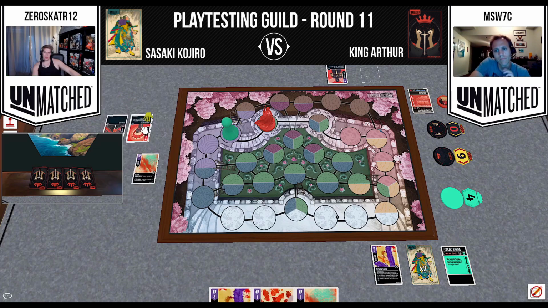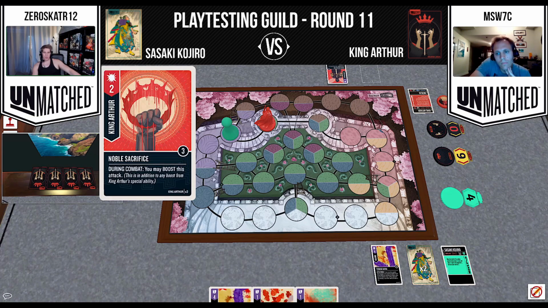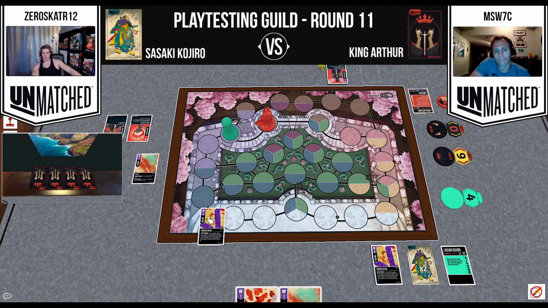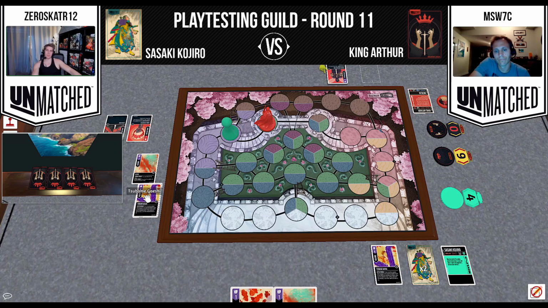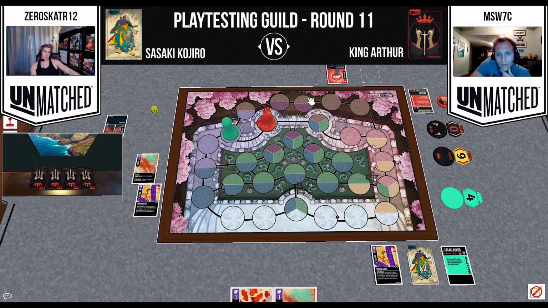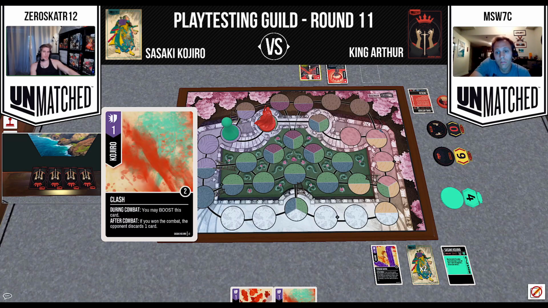So, that was smart. I knew you were attacking with Noble Sack. I didn't expect you to use Excalibur to boost. But you're at what? You're at a 5. So, I pitch Tsubame. I gotta match your 5. Okay, so it's a wash. Well, do you want to use your effect? No. If not, then you're gonna have to discard from my clash. Yeah, that's fine. Okay.